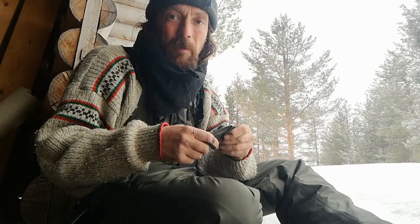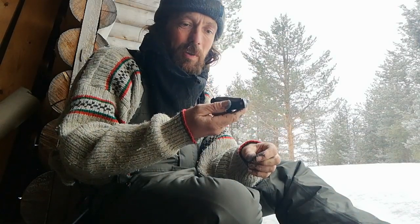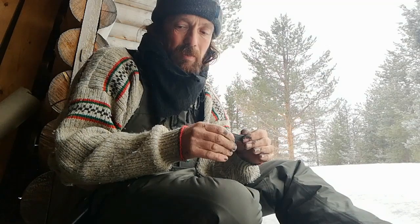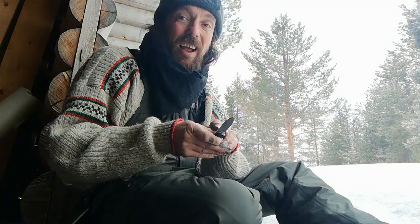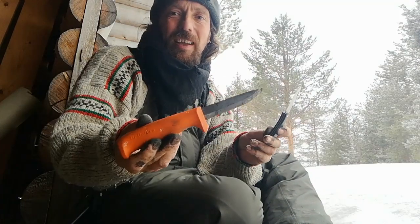For the price, it's a handy thing to have in your pocket — working around the farm, cutting pieces of string, opening boxes, whatever you want to do with a folding knife. It also works as a backup bushcraft knife. You can put it in your kit. Obviously you're not going to be doing any really heavy work with it, but for feather sticks and using a ferro rod it works fine. I've seen the Anglo Arms brand around a lot — they're very cheap and they also make fixed blade knives.